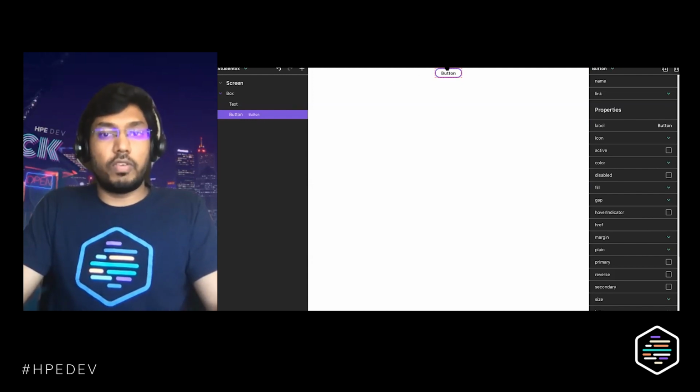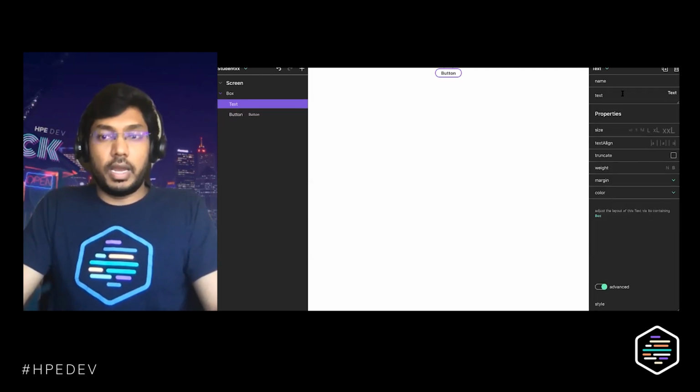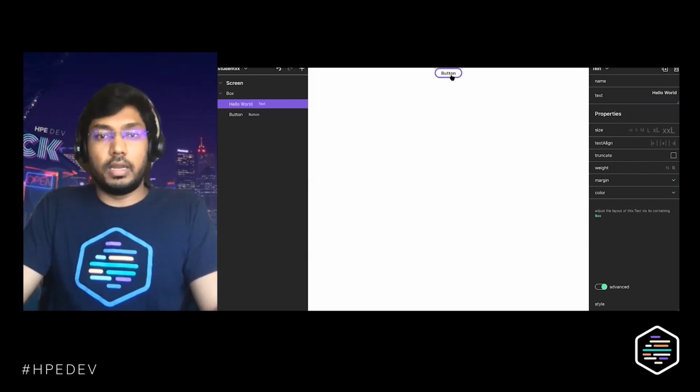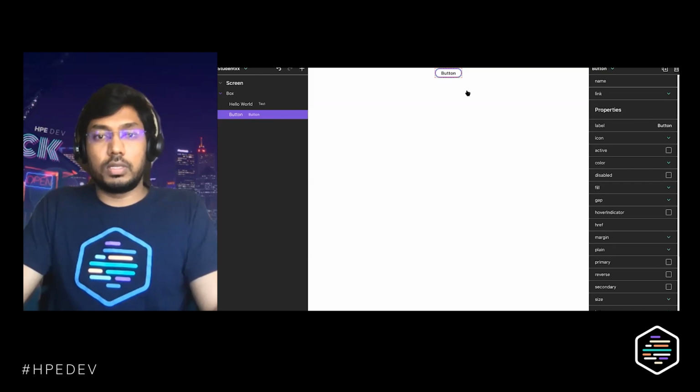In order to modify the properties of these components, you can either click on the left panel and then edit its properties on the right panel, or, if it is a text component, you can directly edit the content here. For example, I can start writing over here, hello world. I can change my button properties by clicking on this particular button and adjusting its properties. Right now you can see that the button is kind of empty and it is labeled as button. Let us change a few properties for this. Instead of the button label, let me change it to submit.